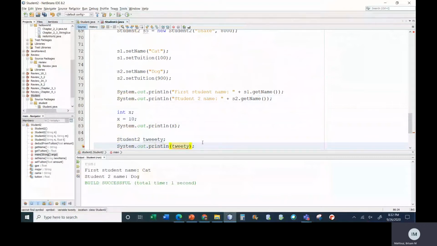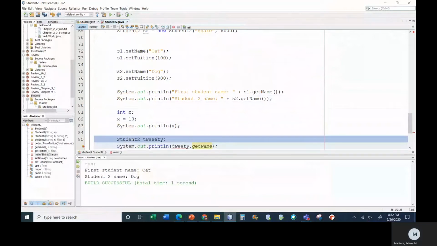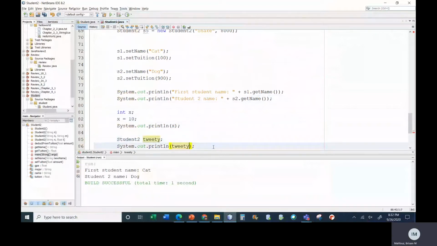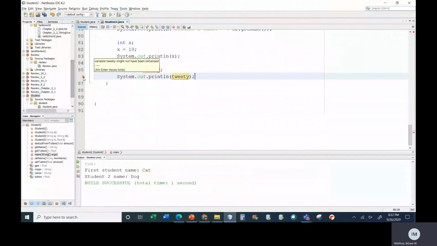And if I try to call methods on it, like get name, I had a typo in there. Let's try again. Here it'll tell me that it's uninitialized. It won't let me do that, because it's uninitialized.